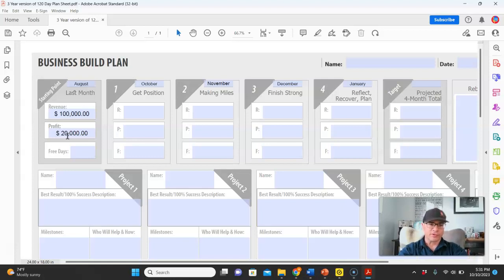Then what I'm going to do is go out and take a look at October. Now, if you're in a high growth business, of course, you may be comparing to August and saying, hey, we're going to try to keep growing. We're not going to stop. Like, I know we did 100,000 for sure in August. September, I know is going to come in around 120,000. And October, I want to come in at 150,000. And not just want to, but I have a plan to, right?